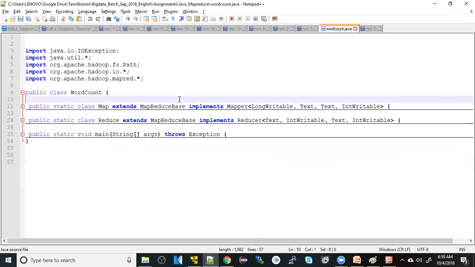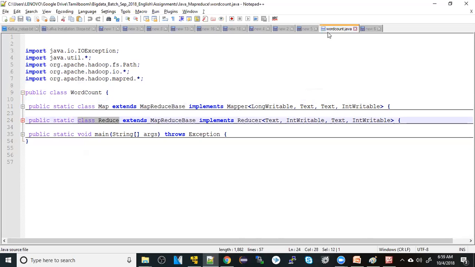Okay. So whatever MapReduce program we write, in Java or Python or R, we require three things. One is map. We have to implement map. What is a map? We need to write a map class, and then one more thing called the reducer class. Both are important.